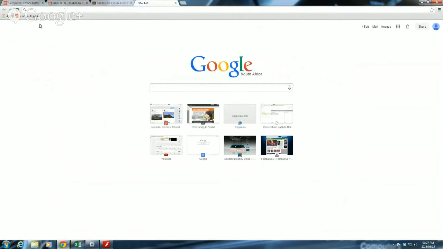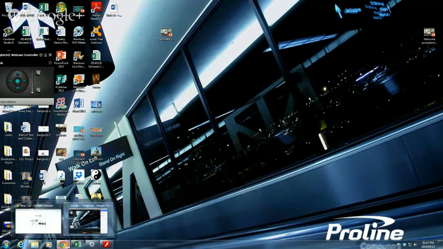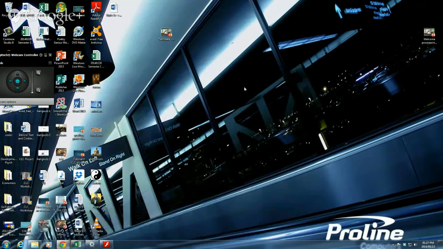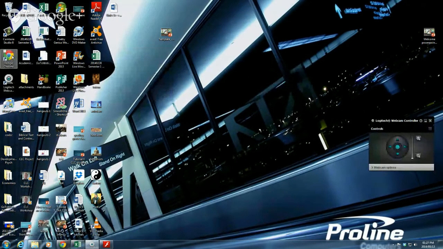Okay, so we all know that when you click on your web browser, we have different kinds of web browsers. Let's say, for instance, on my computer, I have Google Chrome. As you can see from my mouse pointer, I have Google Chrome. You can use Firefox, you can use Internet Explorer, or Opera, or whatever, all the others that you know.